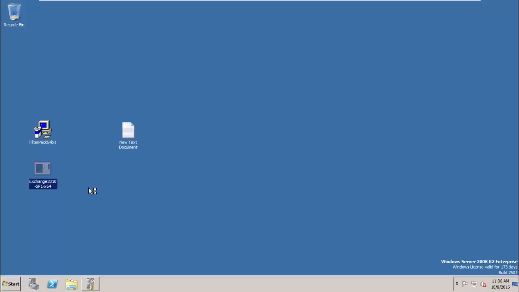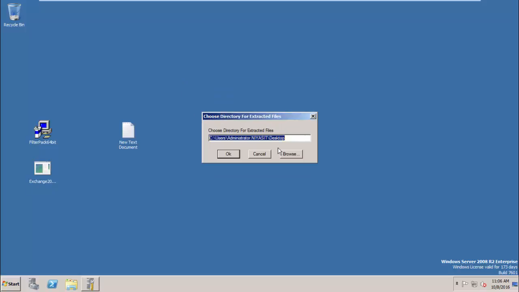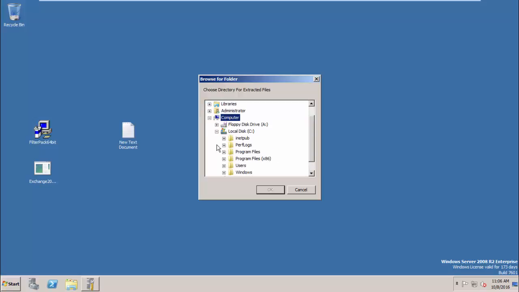Double click on Exchange 2010 setup. Okay, the setup is going to extract the setup files.